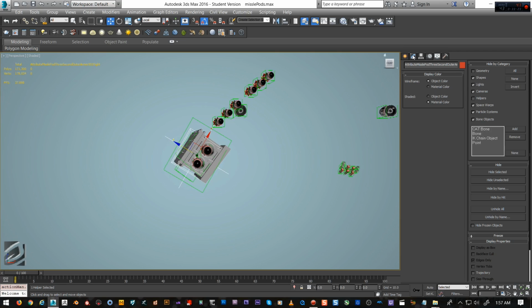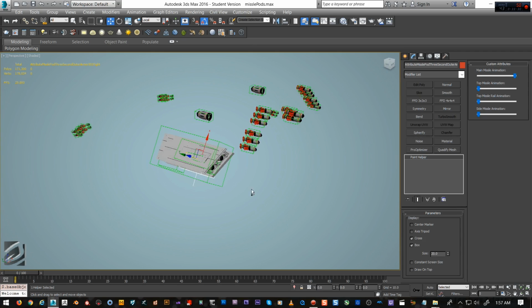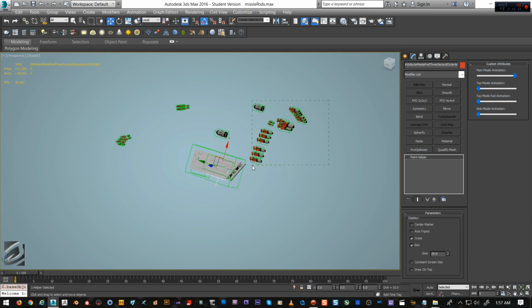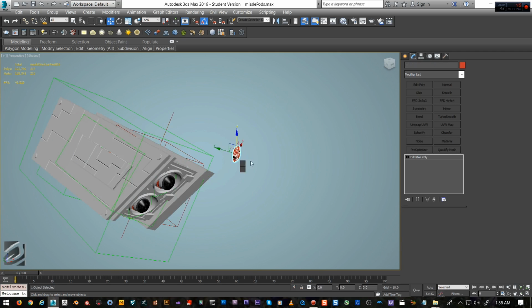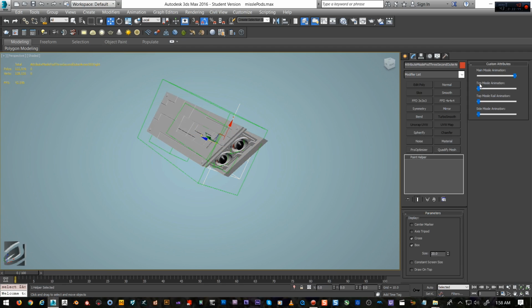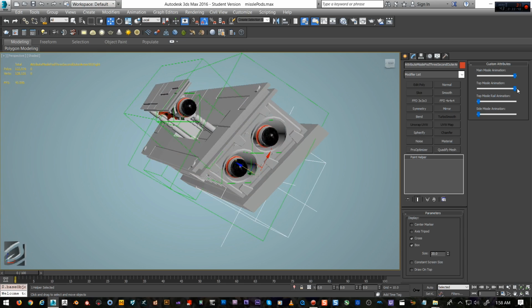And again, I'm going to go to the attribute holder, and you can just see that everything's following where it needs to follow. So you can see that that's even popping up. So those are linked up nice and well. But see, now this is the key here. Now when you want to fire that missile, you kind of can, but it's the child, so it's not going to move with the main dummy. There's just an easier way to do it, because your animation could break, and I've run into that problem in the past doing stuff like that, and this is just the way to do it.